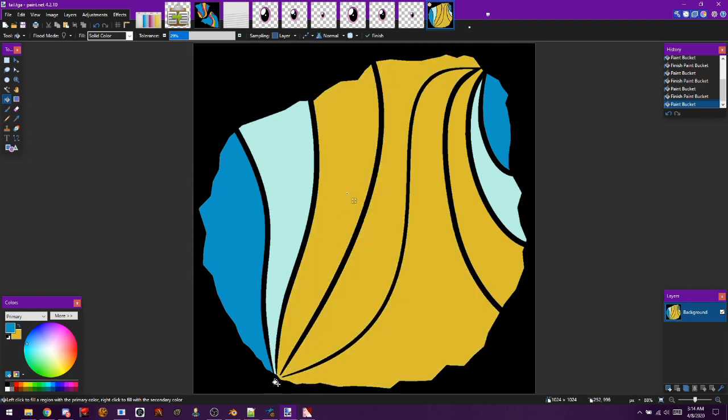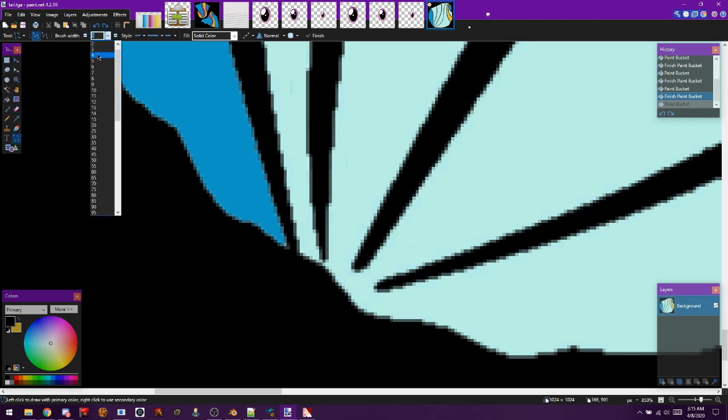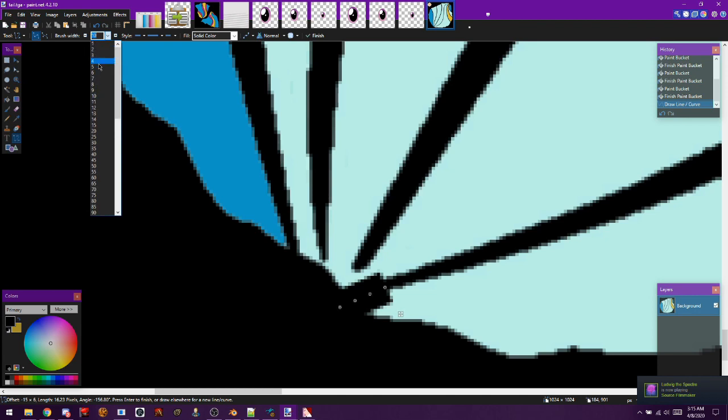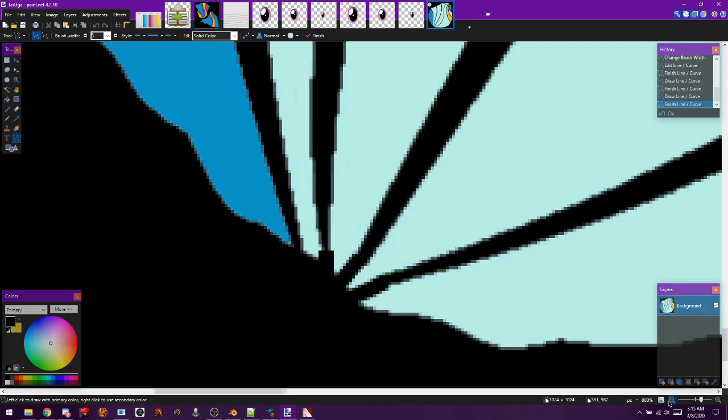So, yep, down here, these pieces are all actually connected. So we'll go ahead and undo that. And I like to use the line tool to fix little things like that. So just zoom in, select the line tool. About 10 pixels as far as the size tends to be enough, or too much in this case. So I'm going to go ahead and bring that down to 5. And yeah, that's pretty close to seamless. And then just repeat for the others.